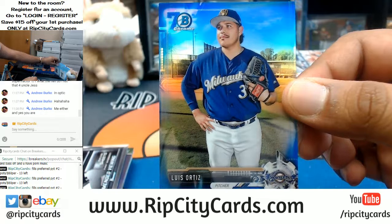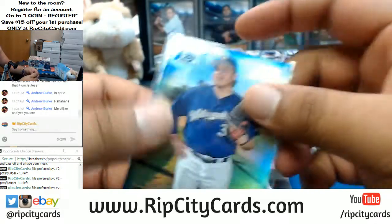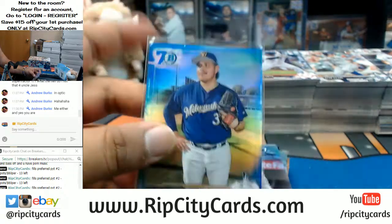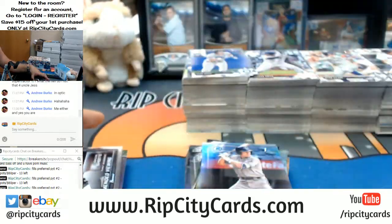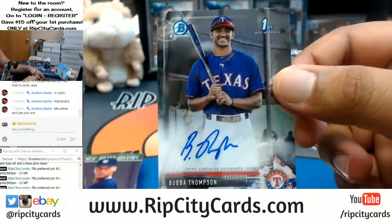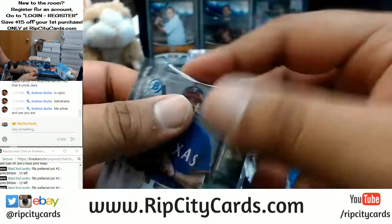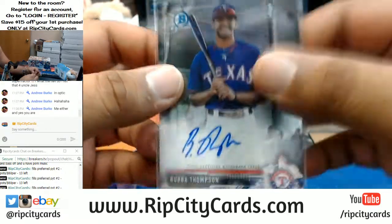Some refractors here. A blue Luis Ortiz. Hey, that kind of looks like maybe my long-lost brother? I don't know. Luis Ortiz of the Brewers with a blue. And the auto goes to Bubba Thompson of the Rangers with the autograph. Yo, Rangers gonna hit.